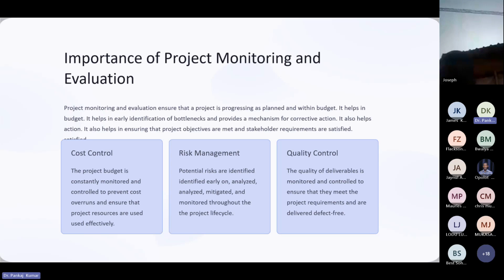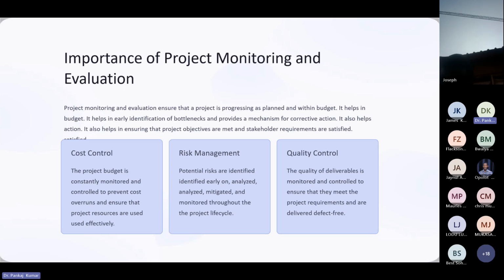Identifying, analyzing, mitigating, and monitoring potential risks throughout the project lifecycle is a fundamental aspect of effective project management. This proactive risk management process helps ensure that the project stays on track and minimizes the impact of unforeseen issues. Identifying risk early in the project planning phase, project managers and teams should systematically identify potential risks. This involves brainstorming and identifying anything that could potentially impact the project objectives, timeline, budget, or quality. Risks can be categorized into various types like technical risk, external risk, organizational risk, and project-specific risk.